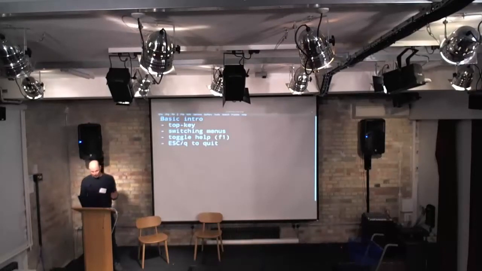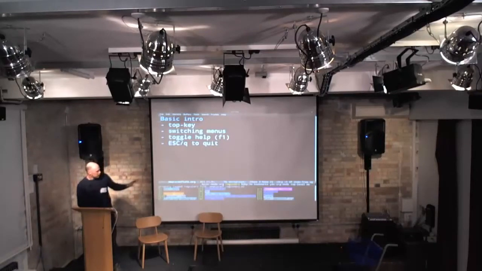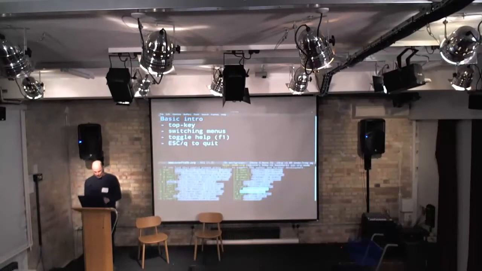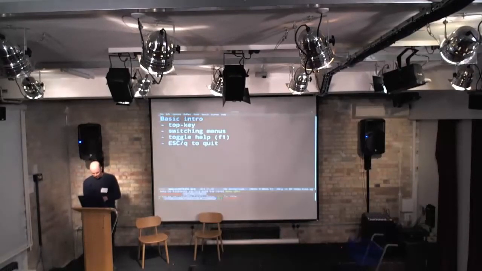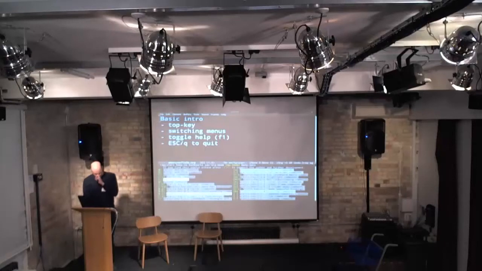So I've written this little library, which has grown into a very big library, actually. Somebody else wrote the initial code, and I've taken it over and completely rewritten it. But basically, it gives you this. You press a button, and you get a menu. Then you've got left and right to cycle through these different menus for different things.